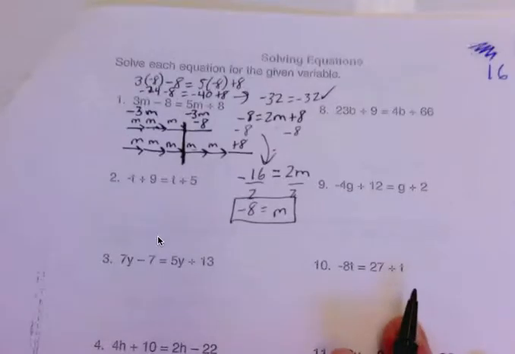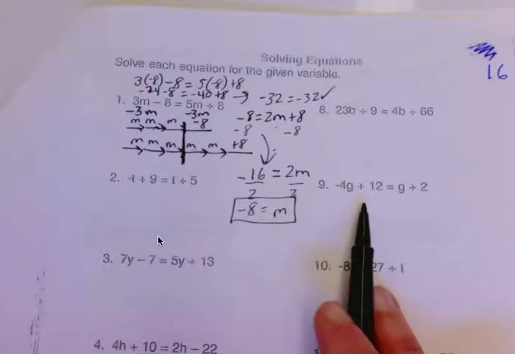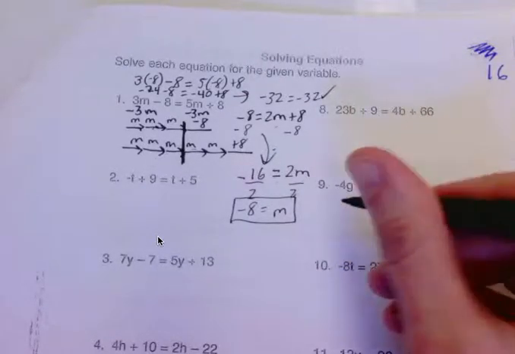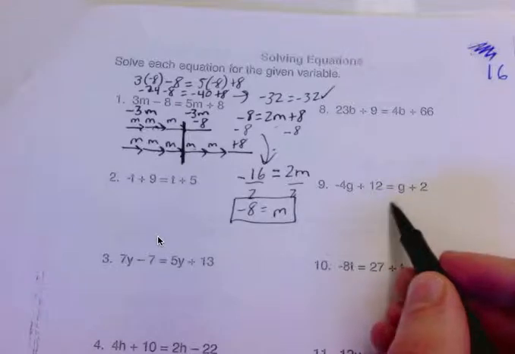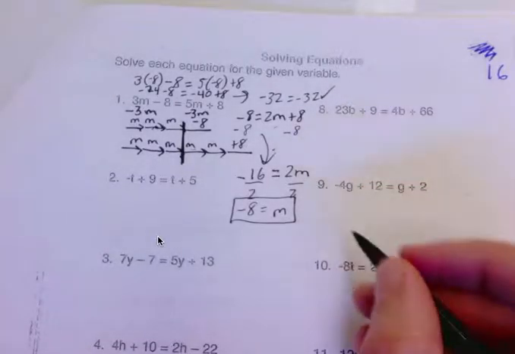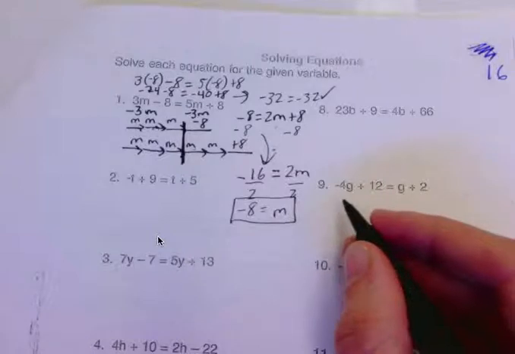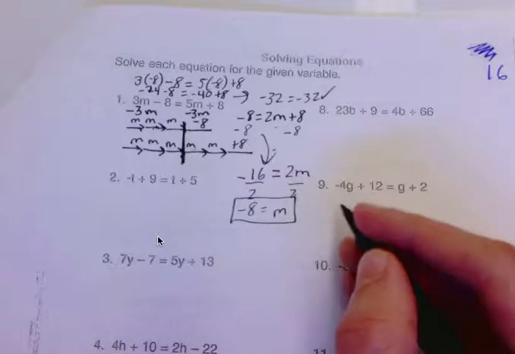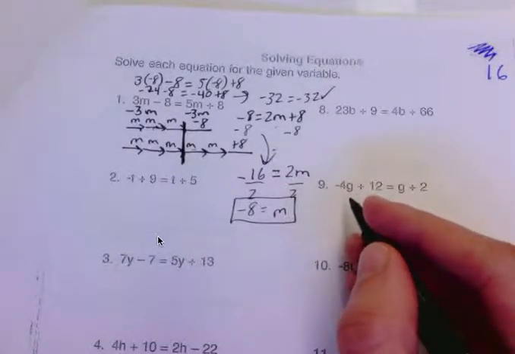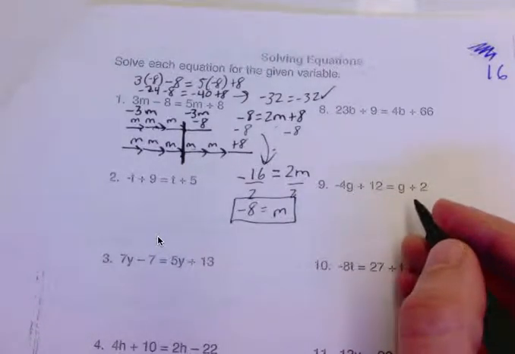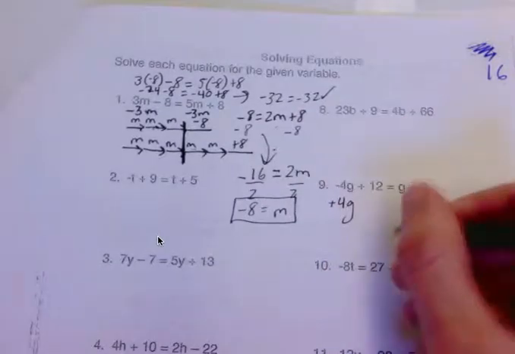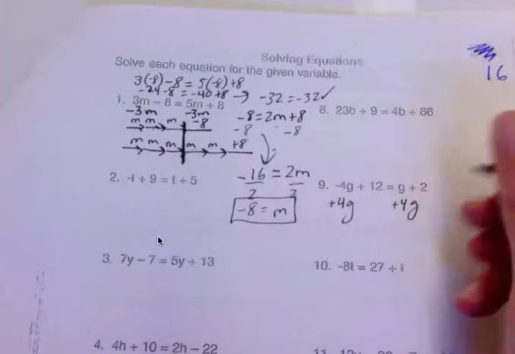Let's go ahead and try this one, 9, and I'm not going to draw a diagram this time. Negative 4g plus 12 equals g plus 2. I'm choosing this one because it's got a negative coefficient, and I think sometimes the negatives throw us off. So we just treat the coefficients like we would treat a number, and this term, negative 4g, why don't we just bring it over to the other g so that we'll have a positive g. So I'm going to undo the negative g by just adding 4g. That'll get all of my g's on the same side.